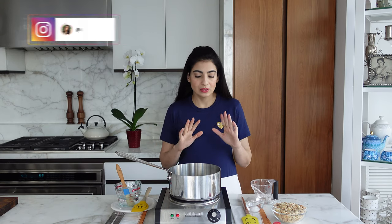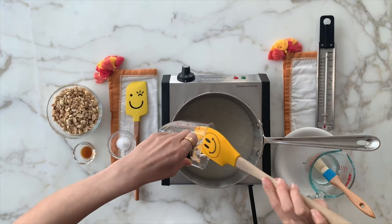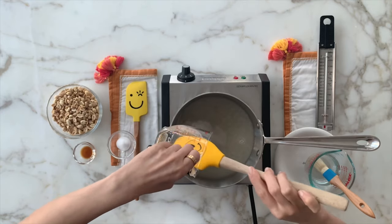Okay, we're going to start on the caramel now. With caramel you have to be very careful because when it's heating up it's like watching paint dry — it takes forever and then all of a sudden it's ready and it's super super hot. So it helps if you have everything measured beforehand. I have one and a half cups of sugar and half a cup of water, and I'm putting in a quarter cup of light corn syrup. We're just going to heat this up in a heavy bottomed pan.